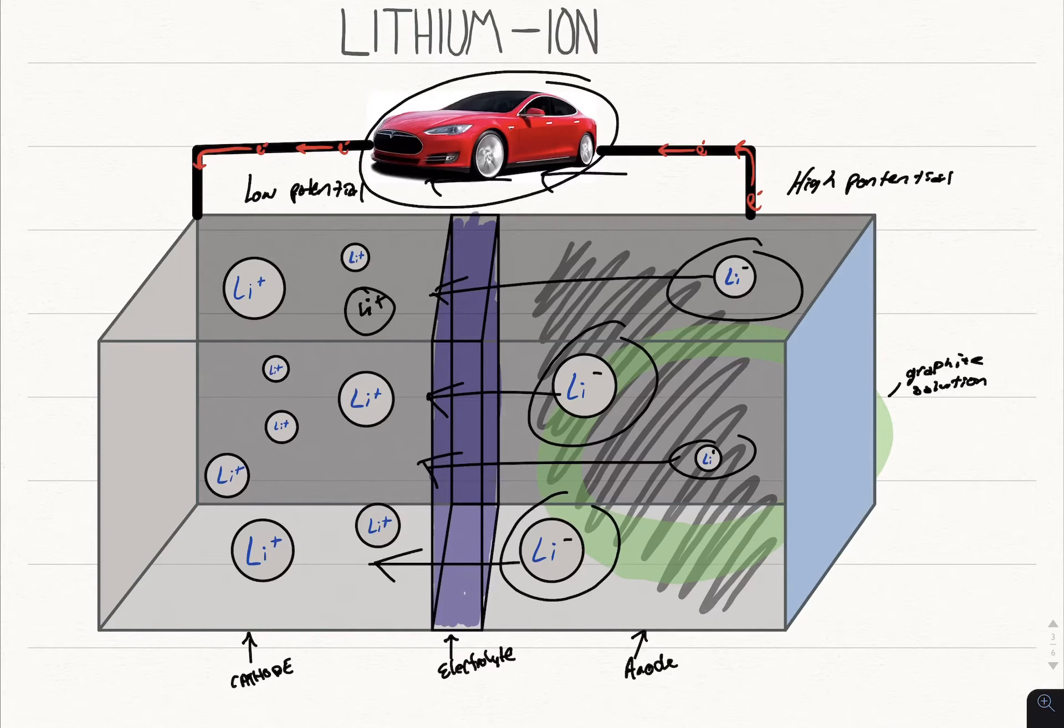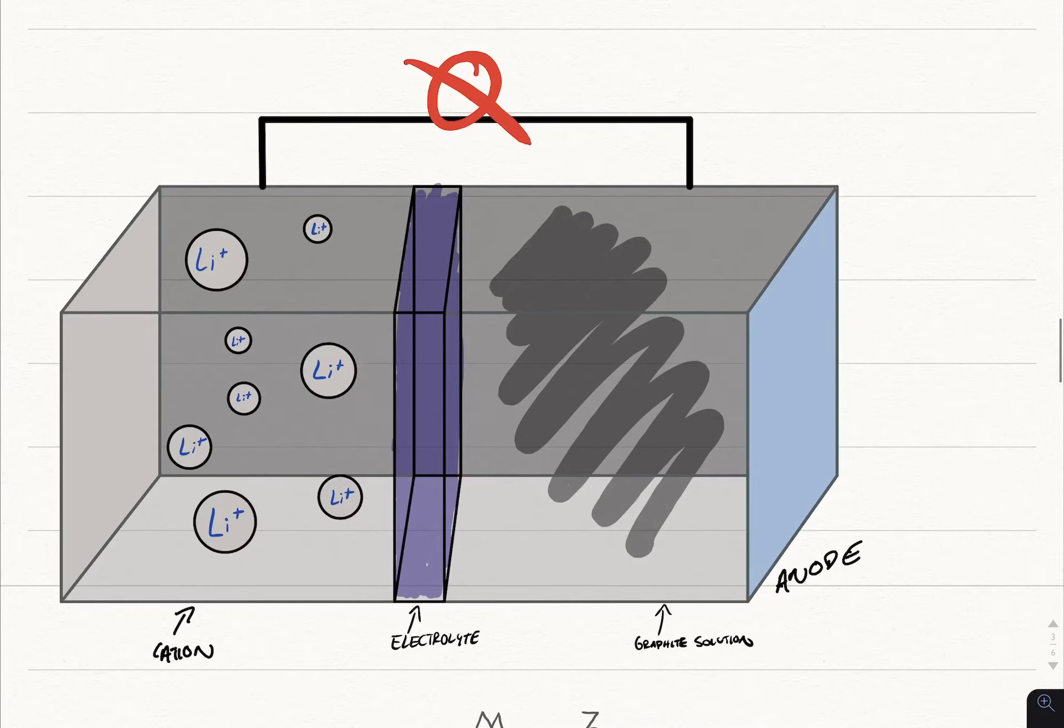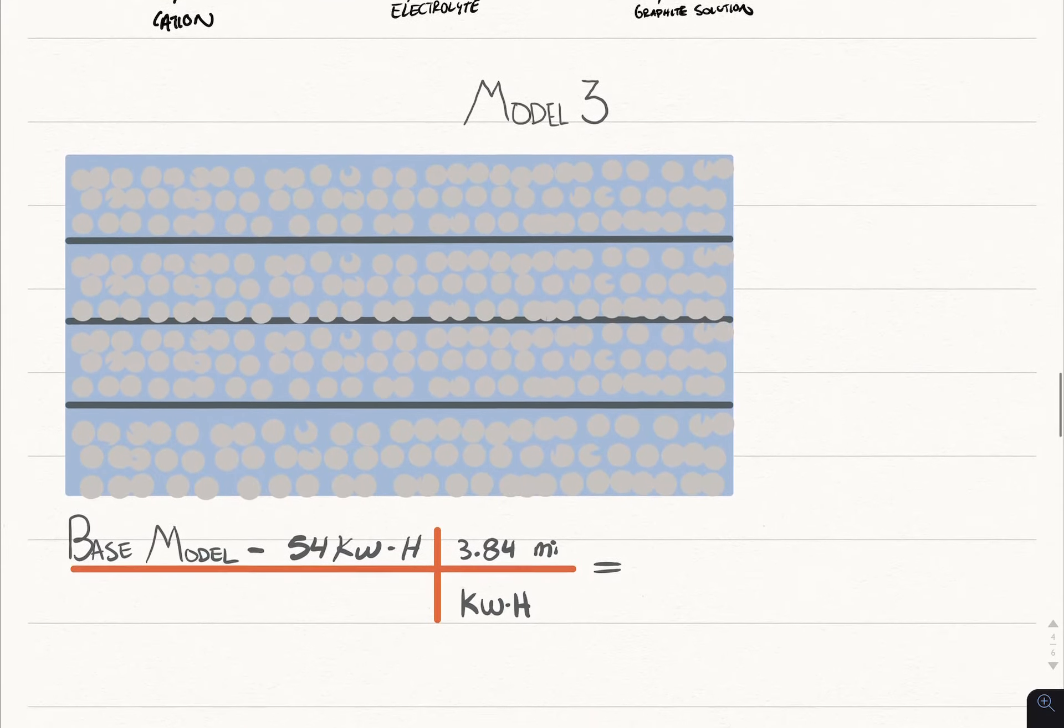You're going to be stranded in the middle of the road, and that's what this is depicting here. All of them are cations in the cathode, nothing is in that anode.